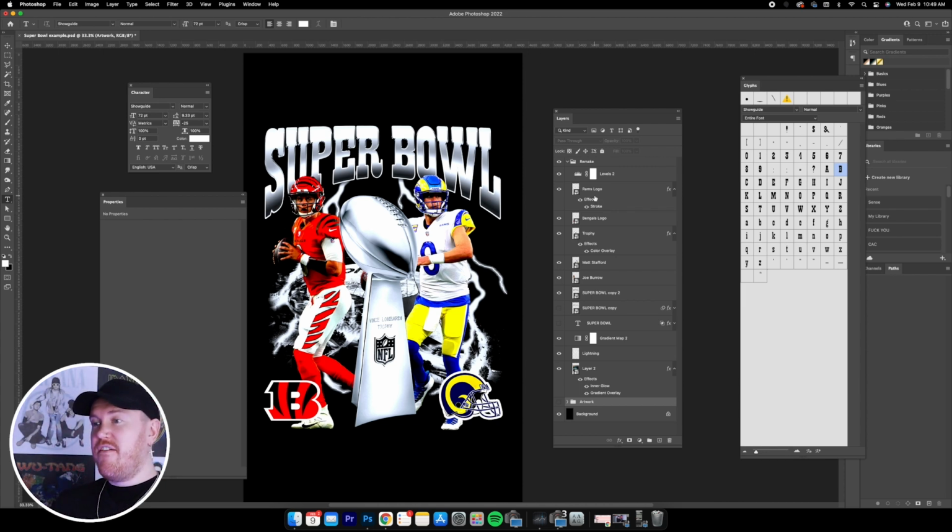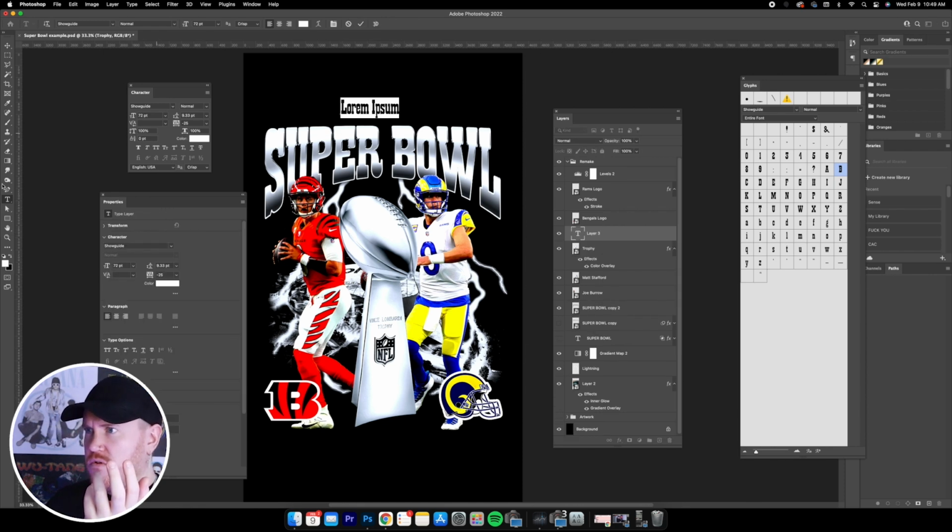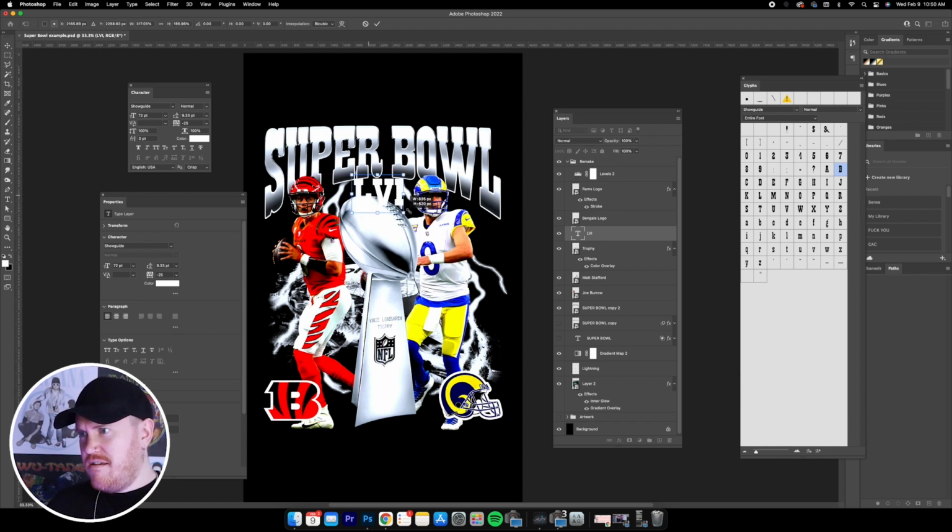So now from here we have to add the LVI text, the Roman numeral 56 text at the top under Super Bowl, and then the text at the bottom, and then it's a wrap. So let's get that text in there. So it's gonna be above the trophy. So where's the trophy layer? Right here. Click with our T for text, LVI, and I'm gonna bring this down, and then I'm gonna hold down Shift and make some adjustments to it.